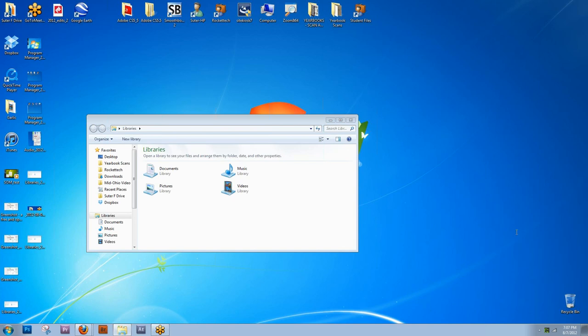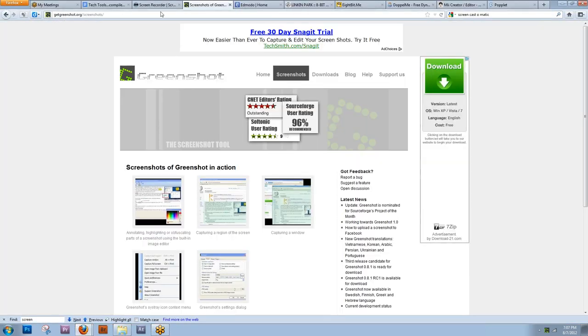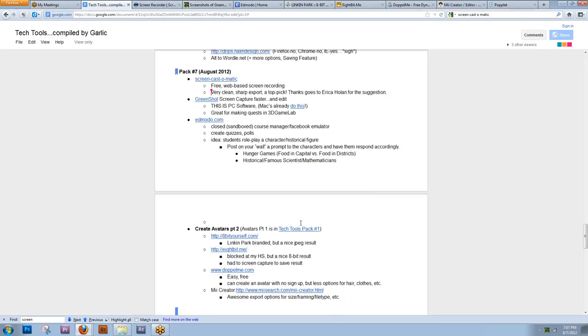Mark, for Macs, do you use Grab? The Mac, I actually put that in, let me go back. If you go to that Google Doc that I linked in the chat, I was hoping someone would ask that, so it justified my looking this up. It's been a while since I've had a Mac.